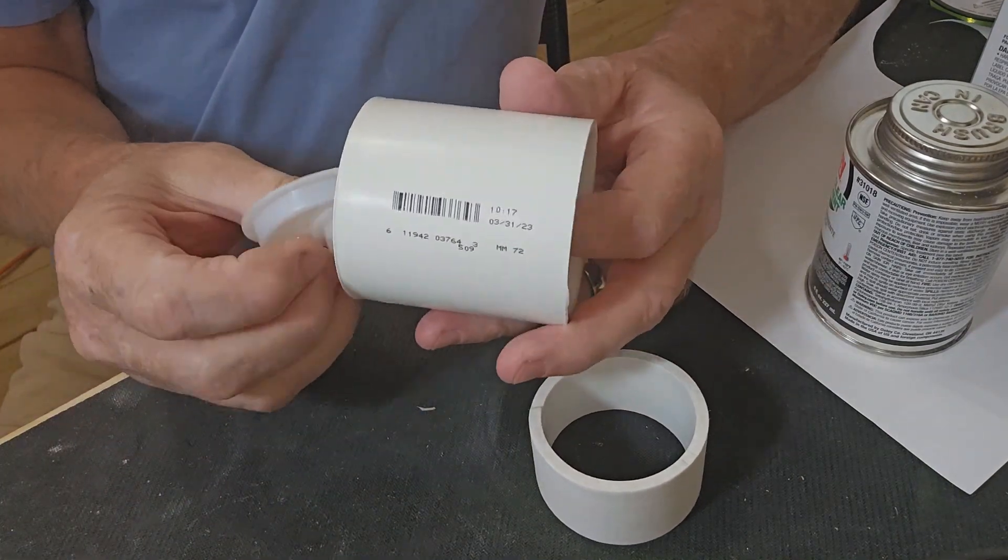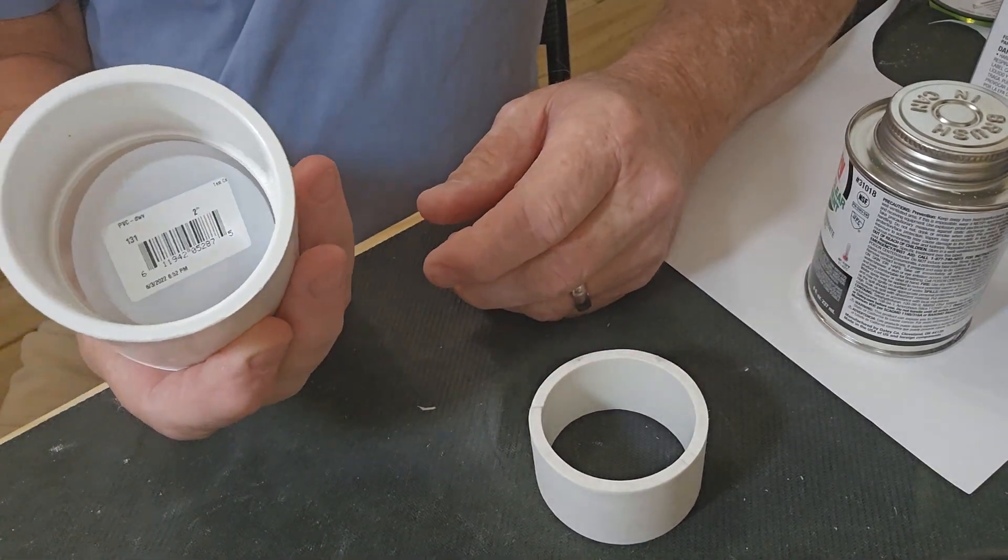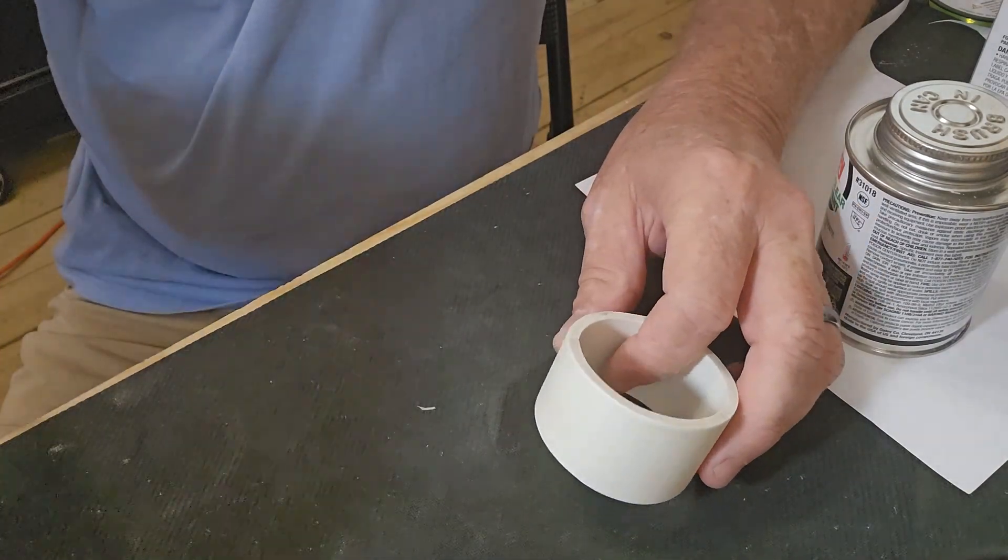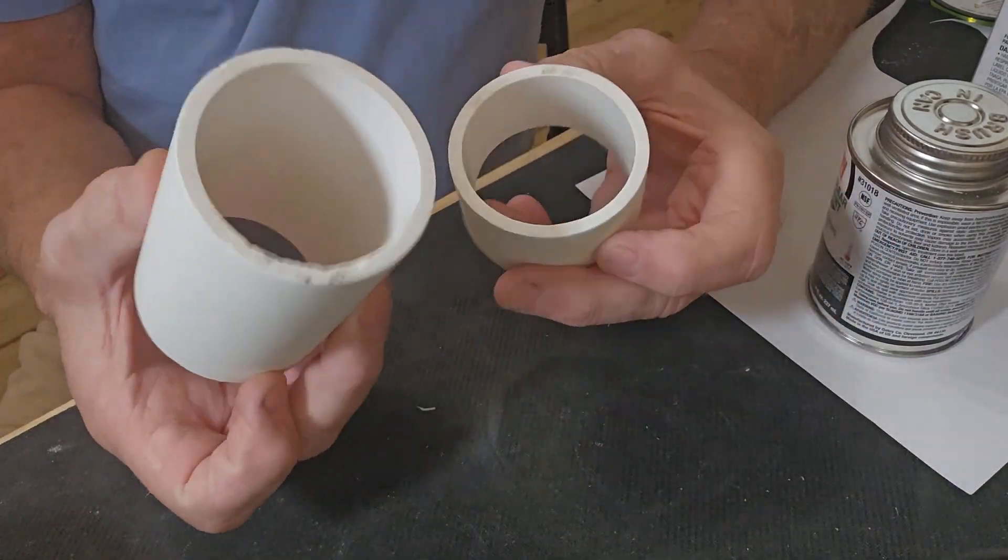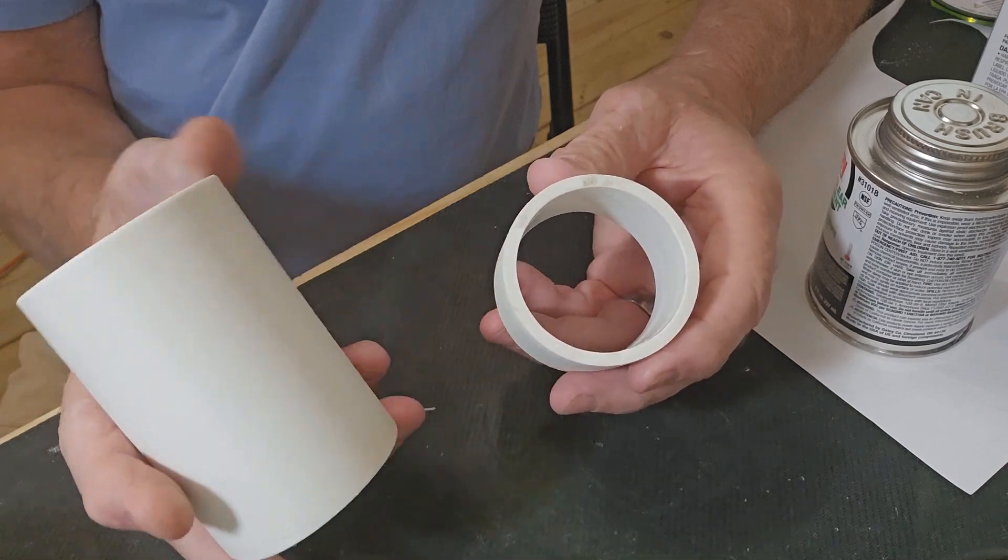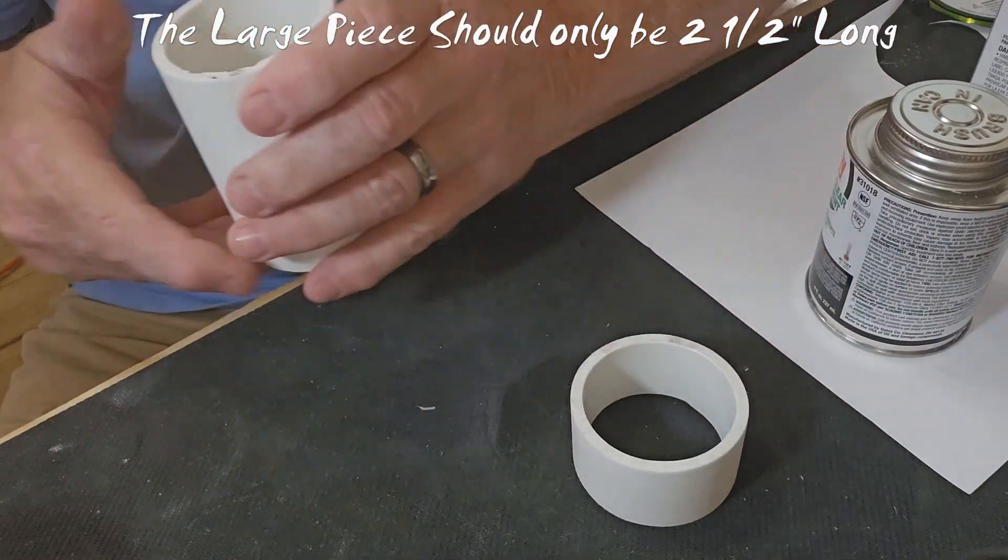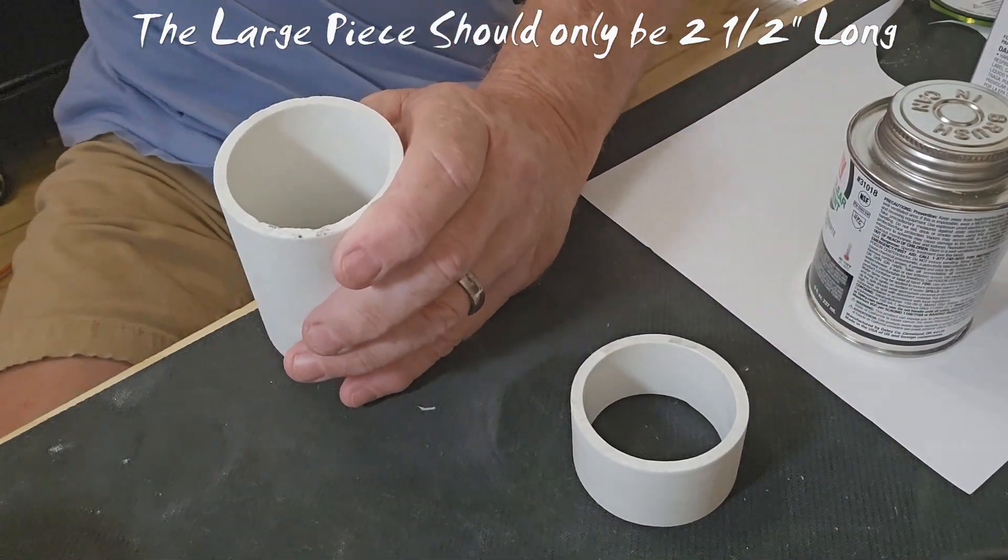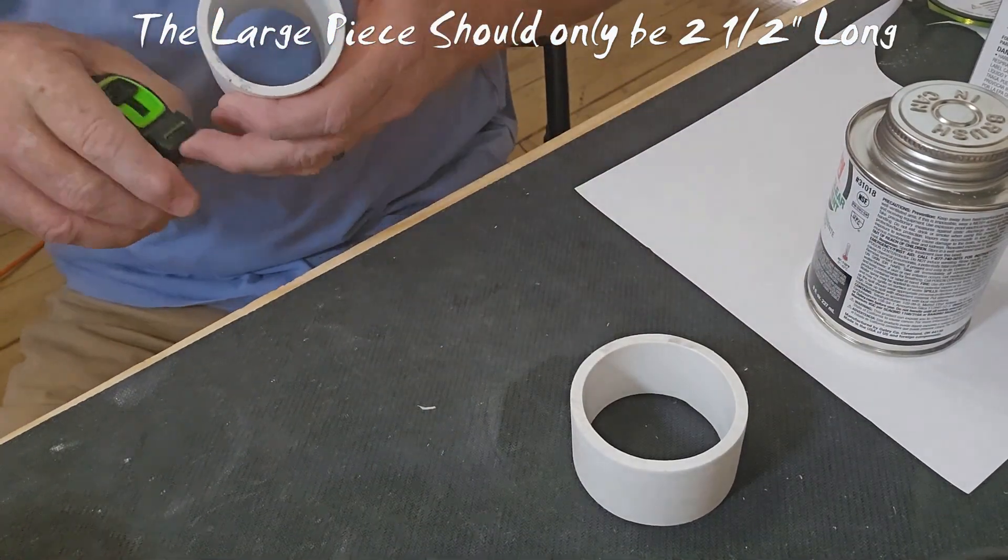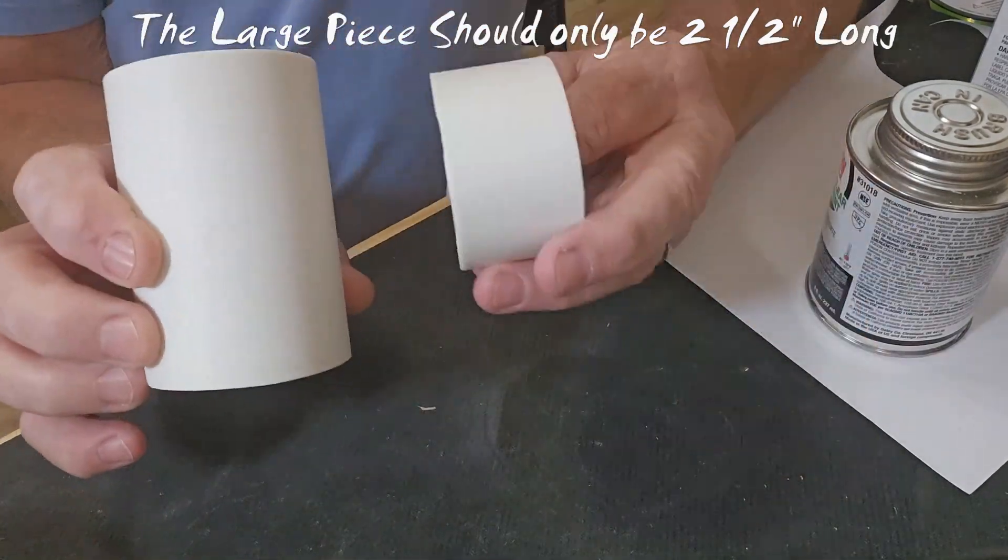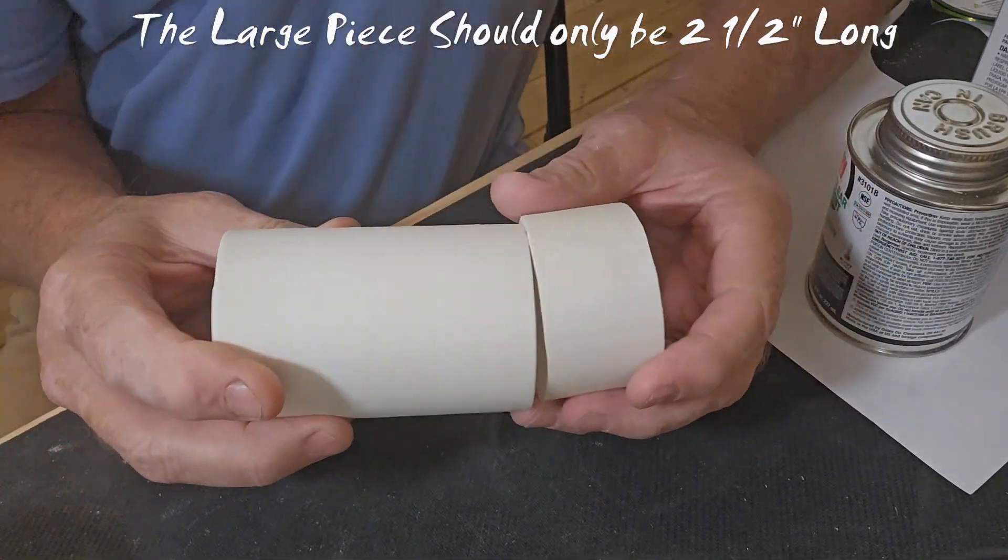I've got these two end caps and this two inch couplet at Lowe's for three dollars sixty-eight. I already had this two inch pipe. This one is four and a half inches, wait a minute, I'm not sure about it, three and a half inches. This one is three and a half inches and this is an inch and a half, so you're going to need five inches of pipe.